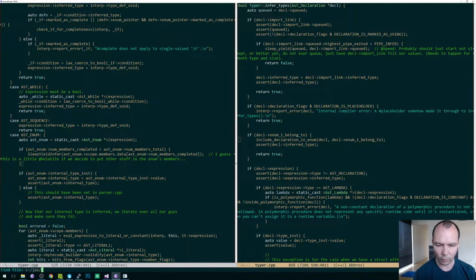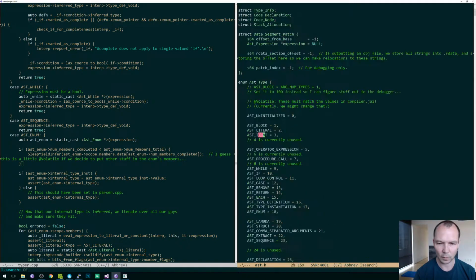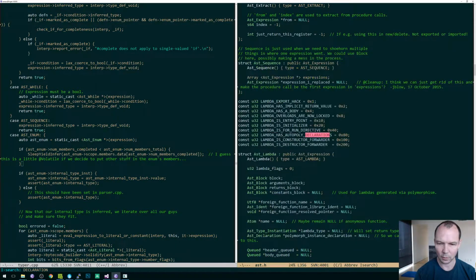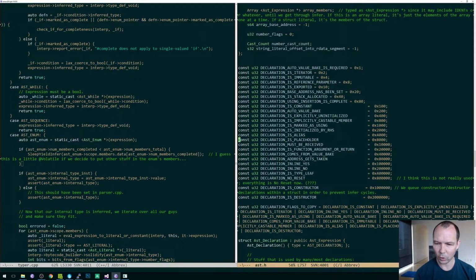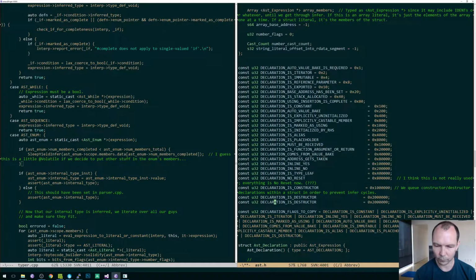So here's what I'm going to do. We have these declaration flags. Oh boy, looks like I'm using a lot of them. Not that many though, we still got some left.